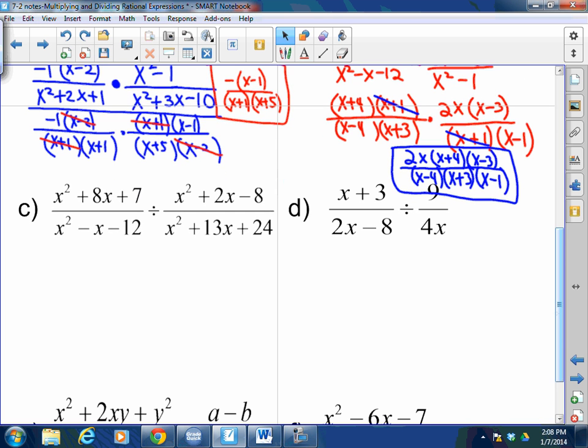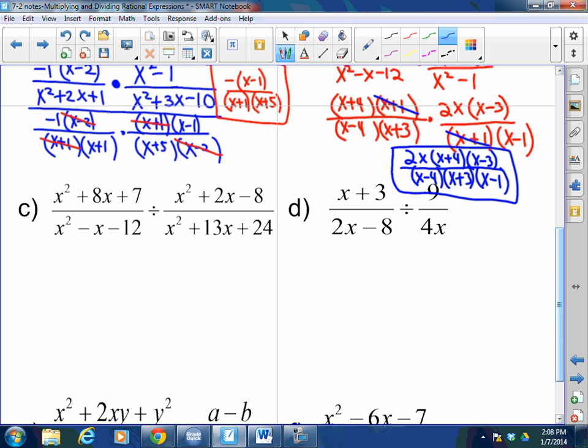Are they ever going to give you a question where one of the polynomials can't be factored? They can. Sure. There's going to be some sort of factoring though, because you're going to get rid of something. You're always going to have something you're going to divide. Something's always going to cancel out. Thank you for asking, sir.